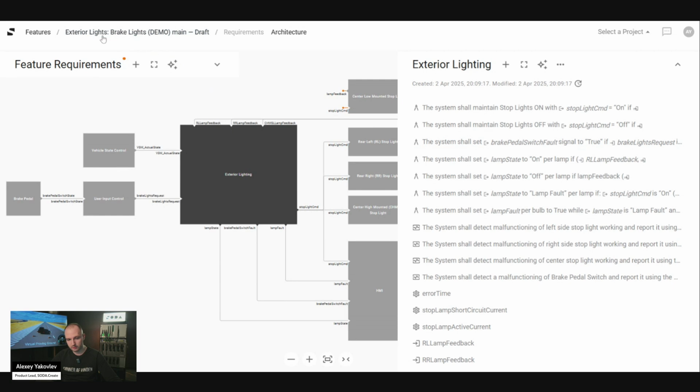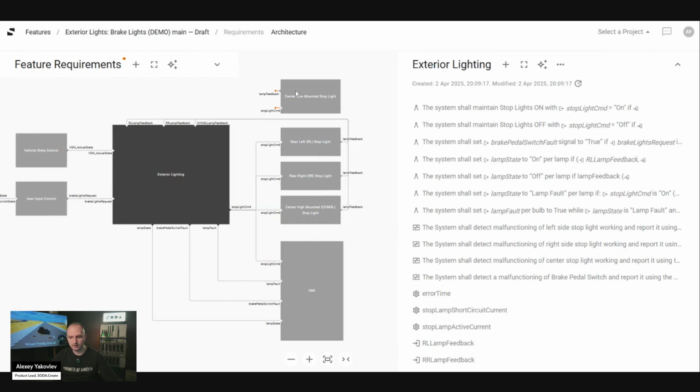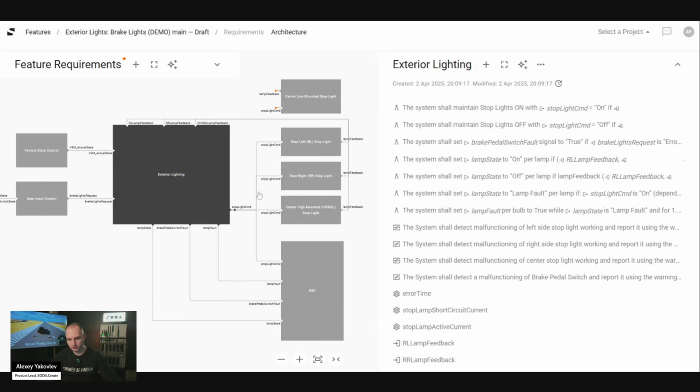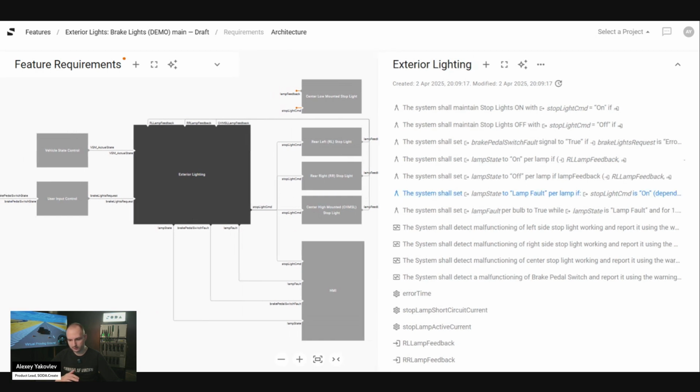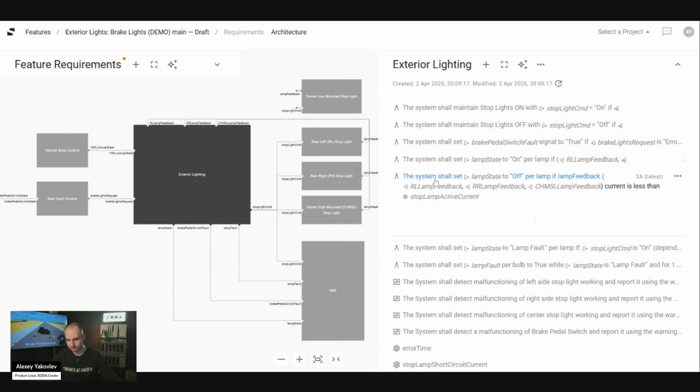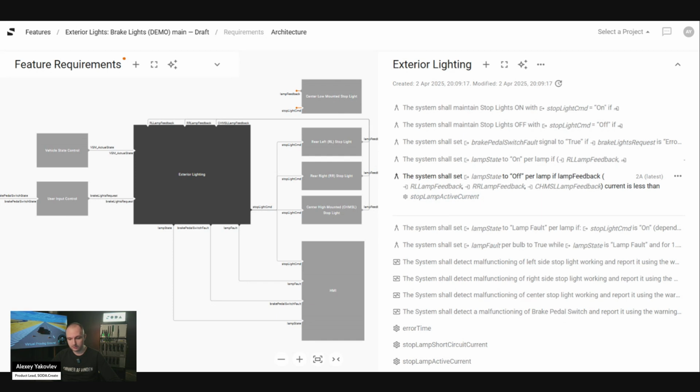So for example, I can have multiple vehicle features like brake lights, headlights, reverse lights, indicators. All of them use exterior lighting, like a distributed application or ECU, depending on the vehicle architecture. Ideally, I define the requirements in each feature branch of exterior lighting, which has little intersection. So those are requirements only needed for the specific vehicle feature. And then I merge all of those features together to combine the overall deliverable specification for exterior lighting, which should support all my features. I will have very little or no conflicts between those requirements because they are managed in independent branches, whereas by design, they would otherwise have a lot of intersections and conflicts.